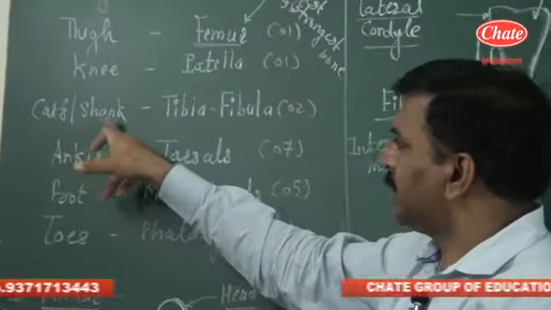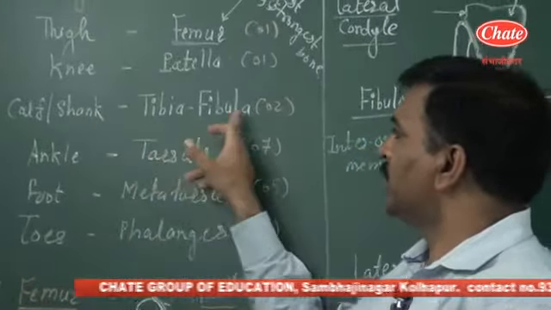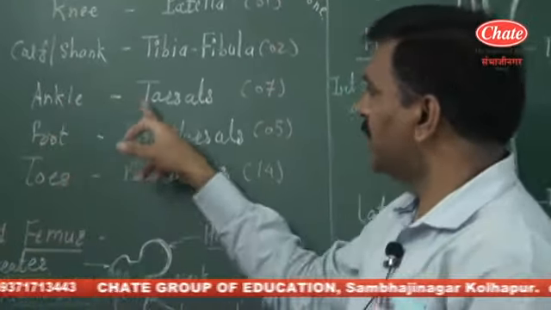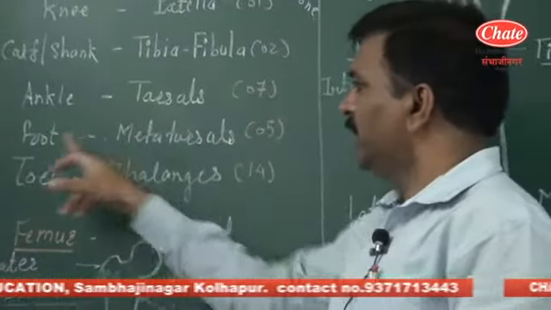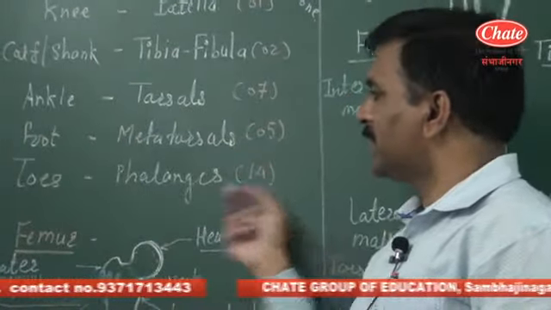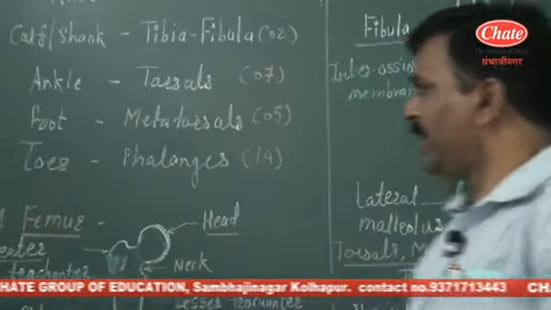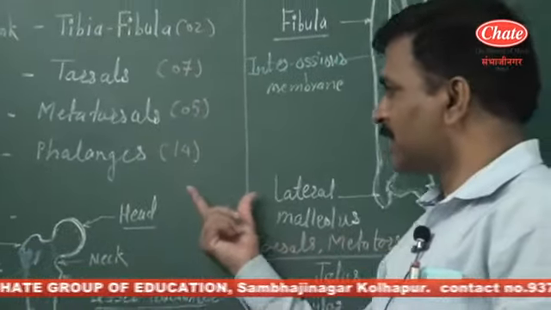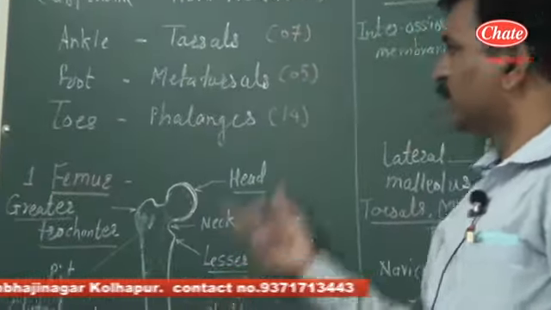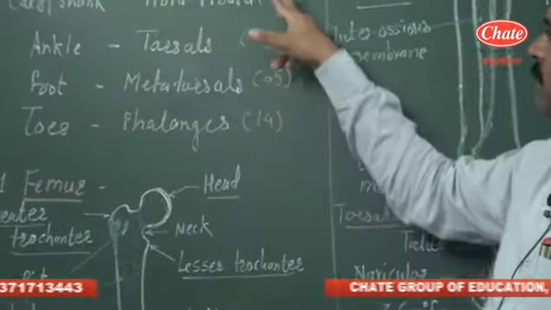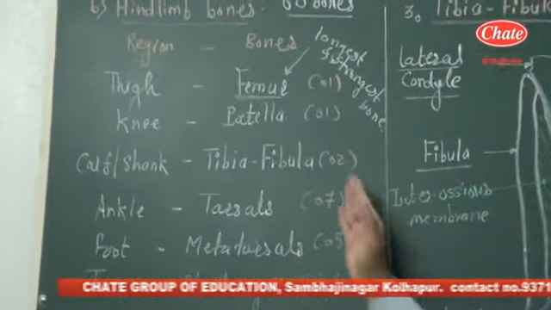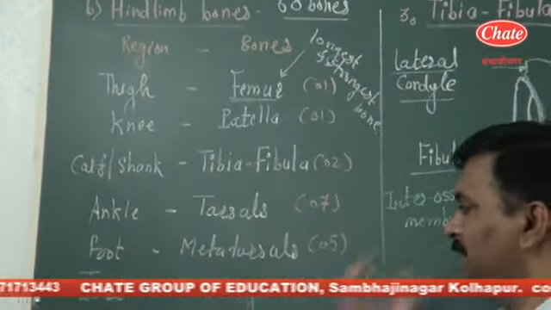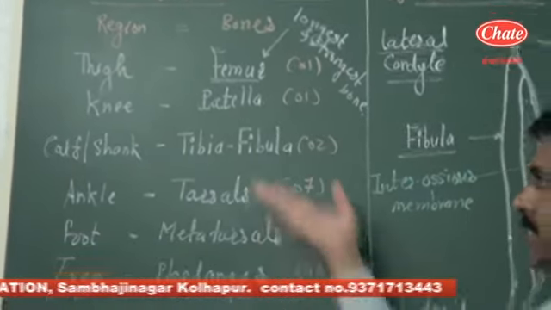In the calf region, or shank region, we can observe the tibia and fibula. These are the two bones. Then in the ankle region there are 7 tarsal bones. In the foot region we can observe 5 metatarsals, while the toes are made up of phalanges: the big toe, hallux, and the remaining 4 toes, which consist of 12, and the big toe hallux consists of 2, so it is 14. So 14, 5, 7, 2, 1, 1. It is a total of 30 bones in the right hind limb, 30 bones in the left hind limb, and a total of 60 bones present in the hind limb.